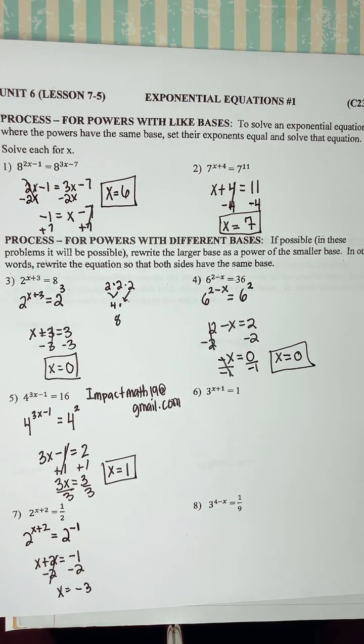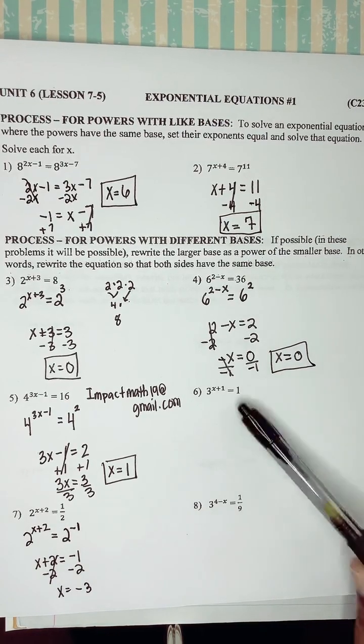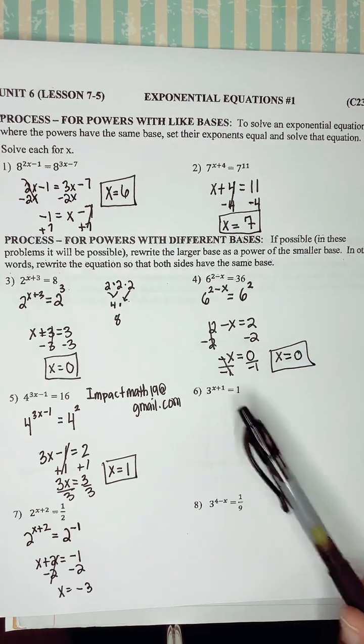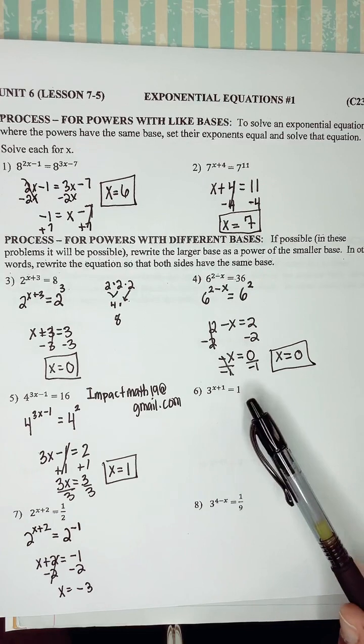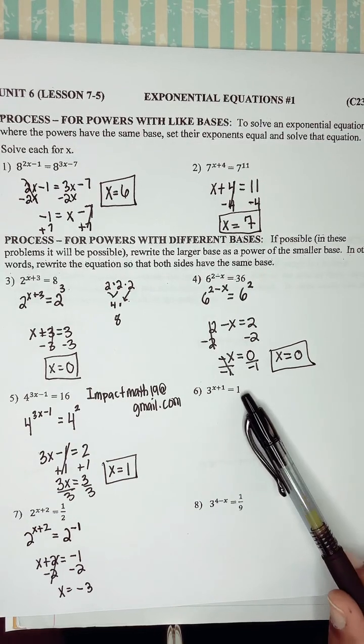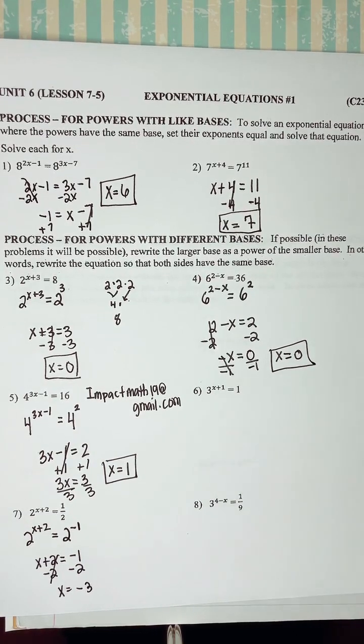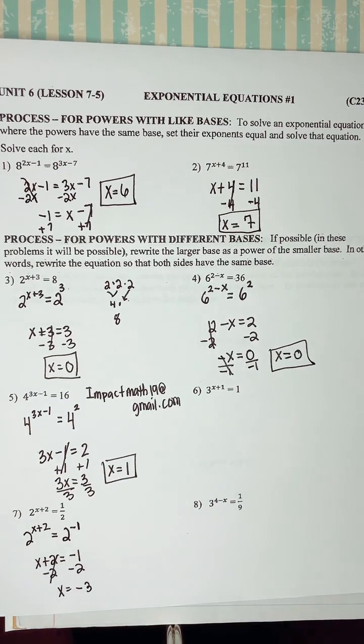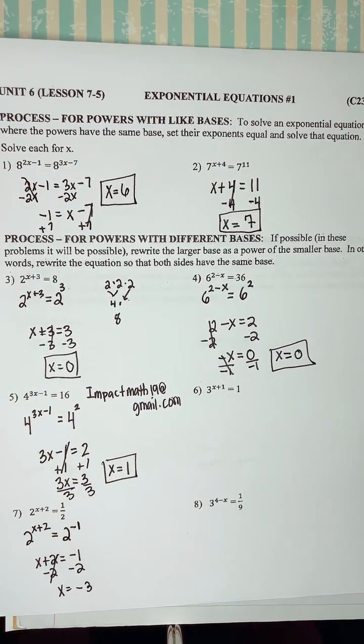Okay. So now this one is a hard one. It's like, oh, we don't have the same base. How can we make 1 be the same base as a 3? This trips a lot of people out because it's like, what? But you have to know an exponent rule here. Does anybody know what that exponent rule is? 1 to the power of 3.